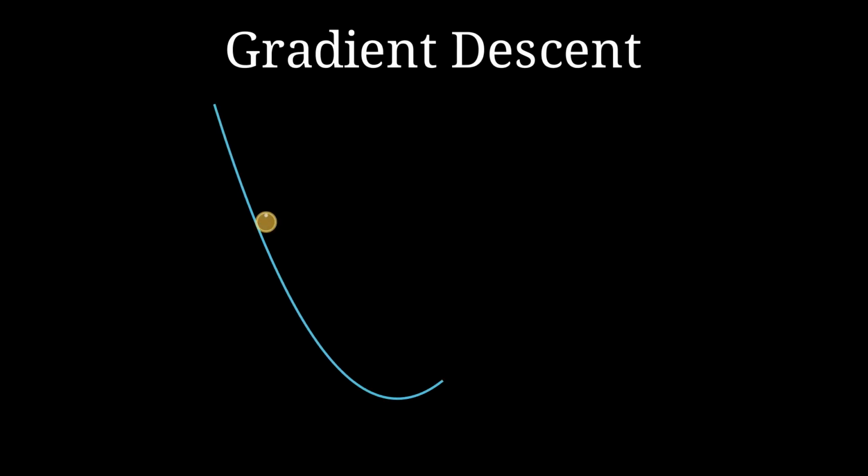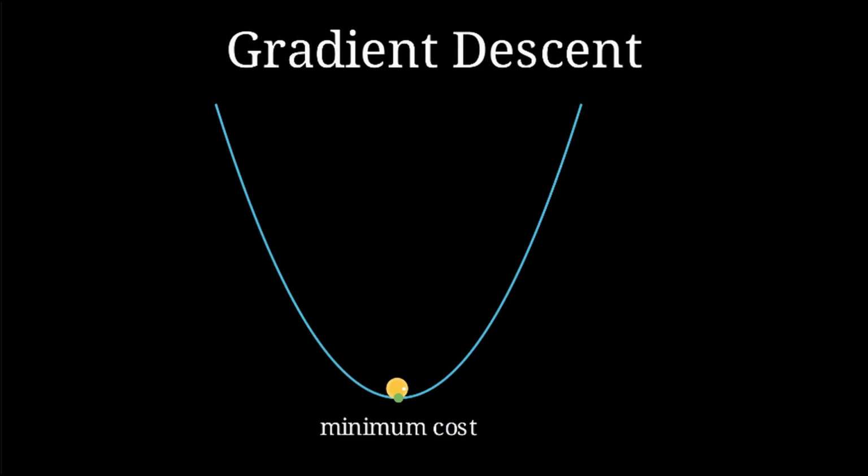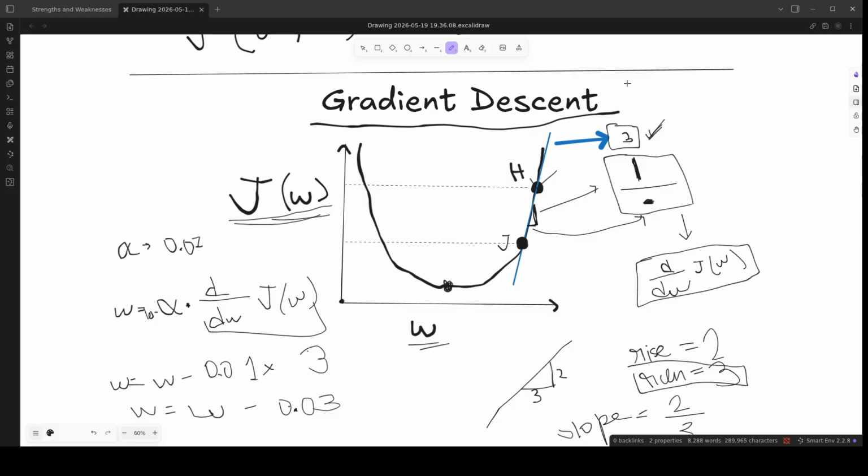So now we'll cover gradient descent, the algorithm by which the model learns. For this, I want you to imagine yourself walking down a hill. It's hard for you to know the exact coordinates where the bottom of the hill is, but you can easily deduce in which direction you need to go to reach the bottom. That is the essence of gradient descent. So now let's move back to the whiteboard and start with gradient descent.